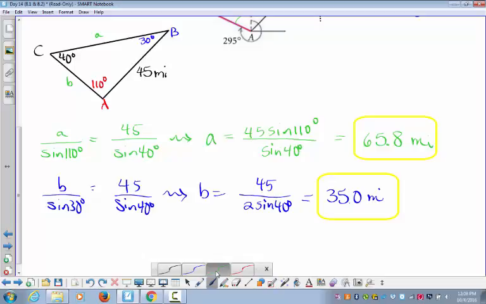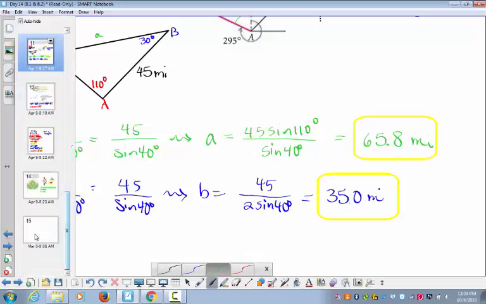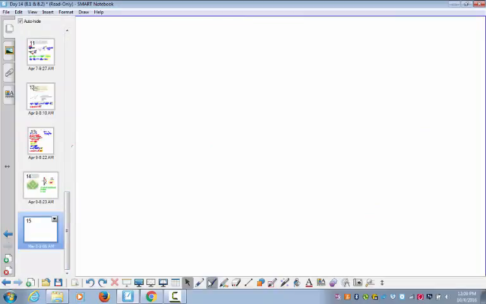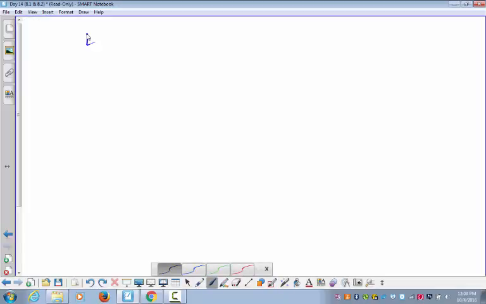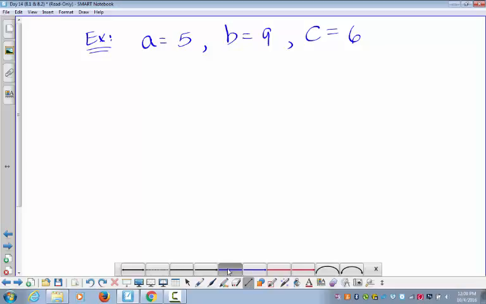All right, so you guys didn't really get to work a side, side, side. So let me give you one side, side, side. Last problem, finish this off, then we'll be out of here. All right, so here's your side, side, side that is going to form a triangle. So, ABC. Find angle ABC from sides ABC.